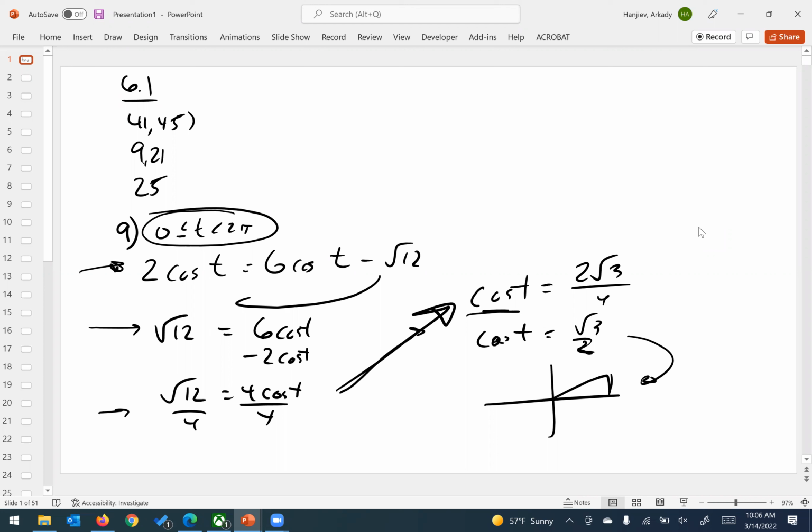This is just for the recording, so we have it all set up there. And that should be pi over 6, is that right? Just looking at your unit circle, that's all we're doing. Okay. What's the one down here? 11 pi over 6. Okay, so the people that were absent the other day, this would be considered find from 0 to 2 pi. So this one, the answer would be pi over 6, 11 pi over 6, done.